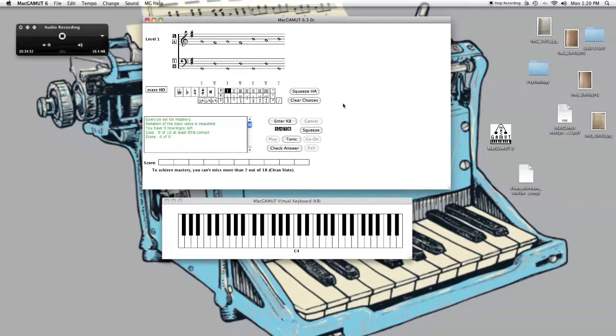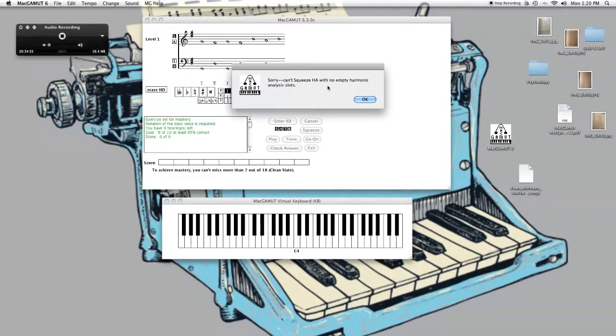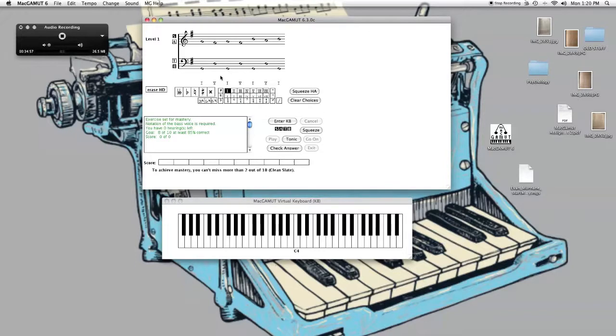Let's see how we do. Oh, it doesn't need to squeeze. Still, that doesn't change the inversion. I still hear the bass is that. Okay, let's see. Good. We did 100%. Now, that's pretty good. There's also the inner voices here. And granted, it sounds tough, it sounds long, but just remember that even here it's just 1 5 1. So that was a pretty easy one in level 1.